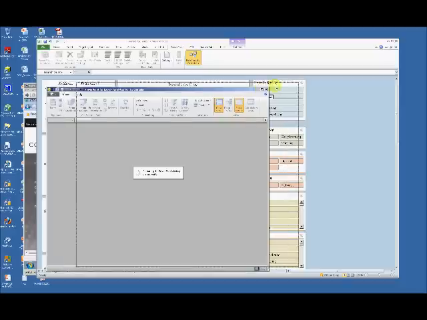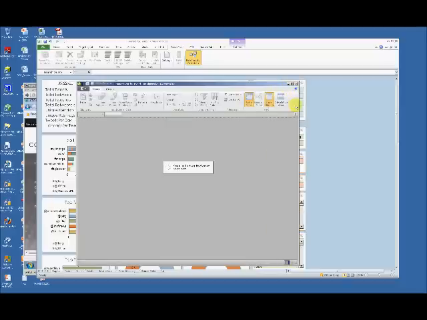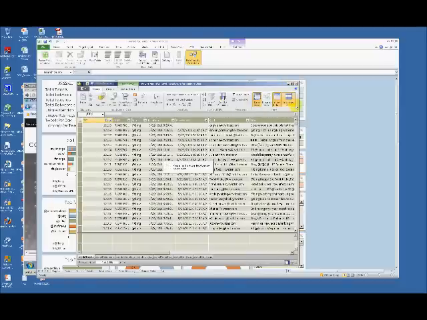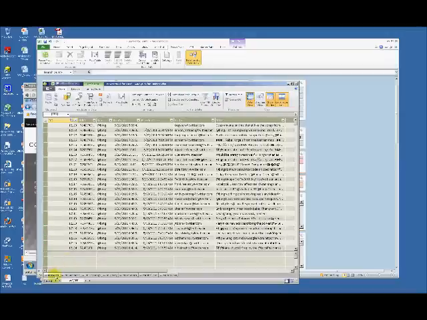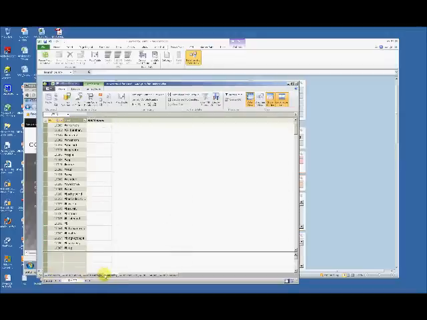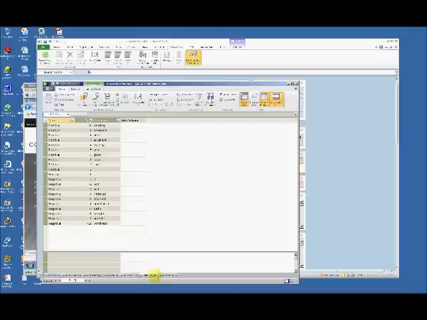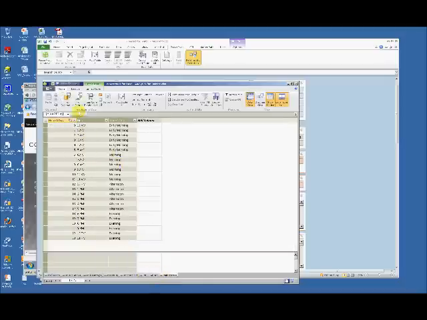If you click on the Power Pivot window, what you'll see is that the data to produce all that is stored within the in-memory analytics. It does that by bringing data in from multiple sources. It doesn't have to be multiple sources. And then what Power Pivot does is it takes that data and stores it all within in-memory analytics.